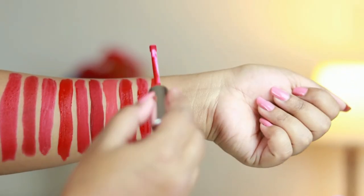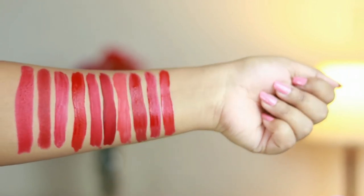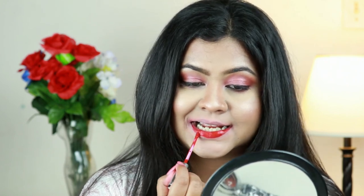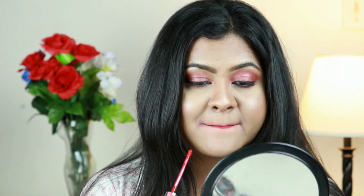Last but not least, I have the ColourPop Ultra Matte Lipstick in 'Creeper' — a stunning red. The formula is a bit drying, so I recommend applying a thick lip balm beforehand. It takes about 30 seconds to dry and once it is dry it is 100% transfer proof — not streaky, not patchy, super comfortable and lightweight. You cannot even feel that you're wearing a lipstick. It lasts all day long no matter what you eat or drink. This is my all-time favorite red lipstick formula.